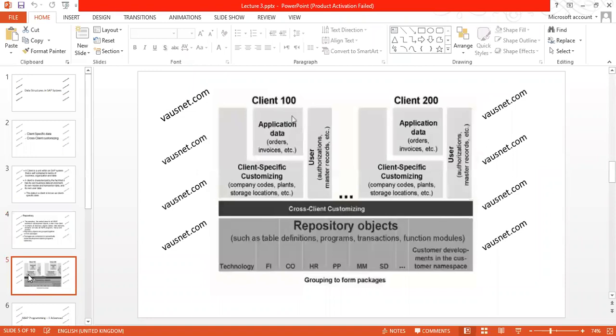So this is client 100 and 200, and every client will have user authorizations which can be separate, because client 100 can be the production client and client 200 can be the development and configuration client. Over here, only users with certain sets and levels of authorization will be allowed to use client 100.